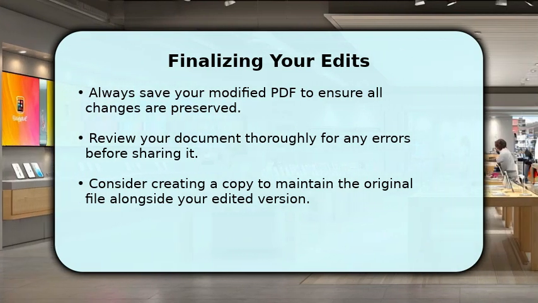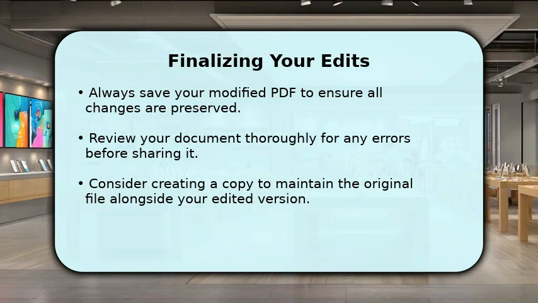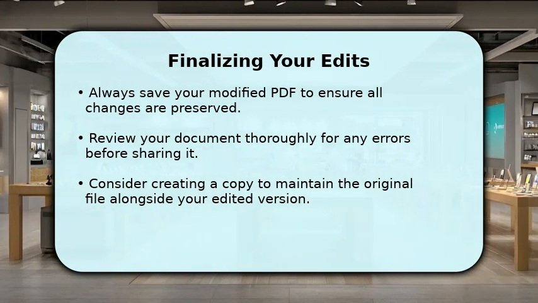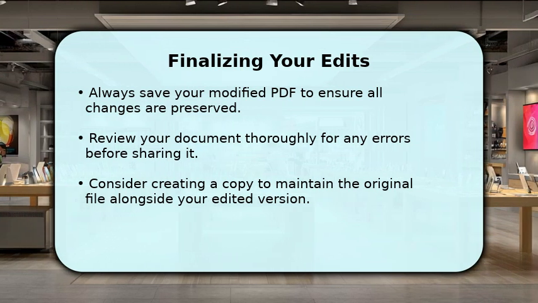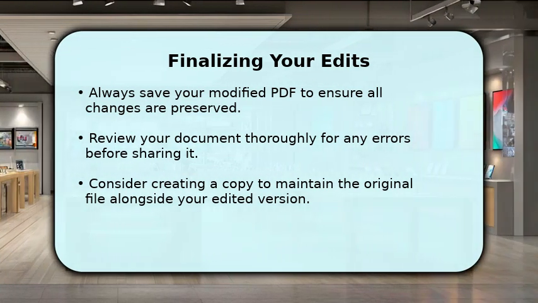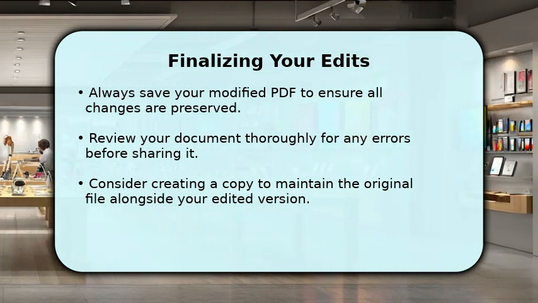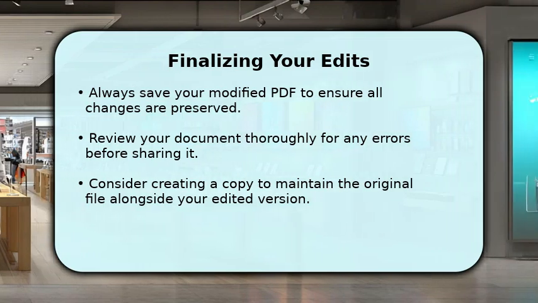Once you have completed your edits, it is crucial to save your work immediately. Go to File and then select Save to update the existing document. If you wish to keep the original file untouched, use Save As and give your edited version a new name. Before sharing, take a moment to meticulously review all your changes, ensuring everything looks exactly as intended for a polished, professional result.